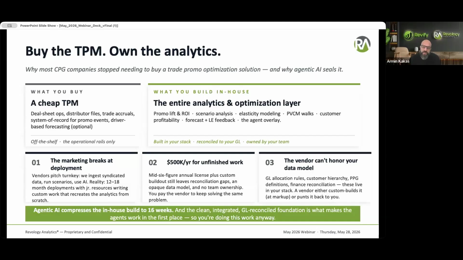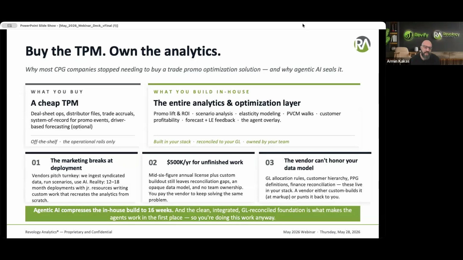What you do need, though, is you need an integrated sort of analytics and optimization layer that you can, by the way, build in your own stack today, whether you build it in-house if you have the capacity and the know-how. Most companies have the know-how, they don't have the capacity. Or you insource it through resources like us. It's actually very trivial nowadays to build it. I use the word trivial carefully, right? Because it's actually a lot of complex work, but all your data is there.